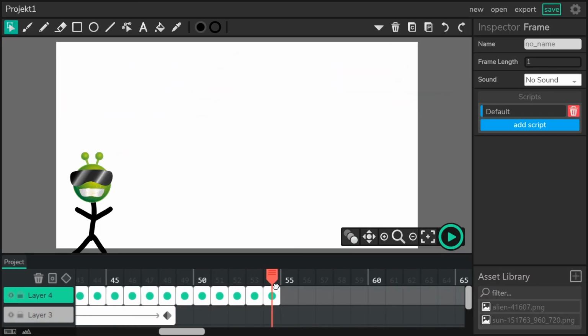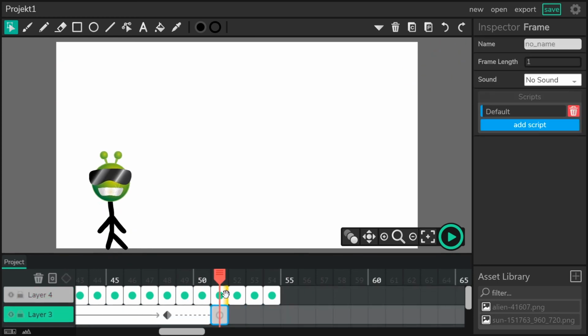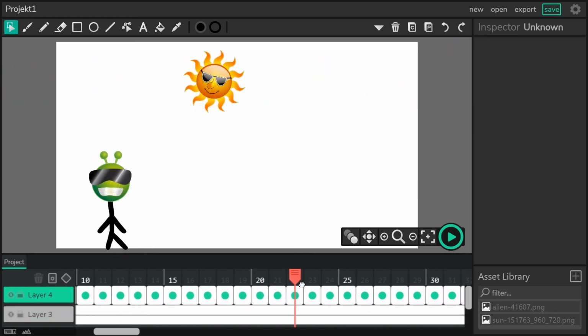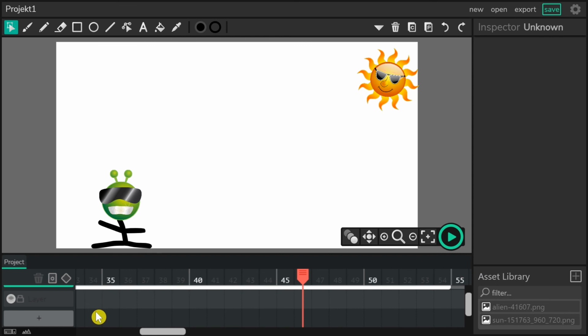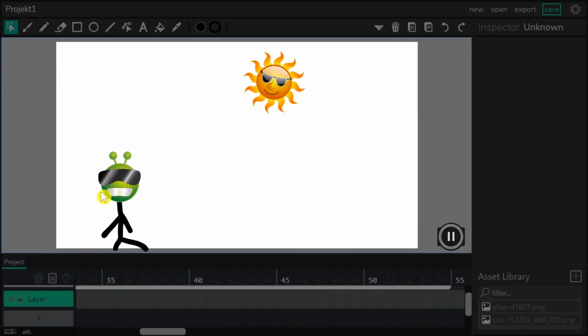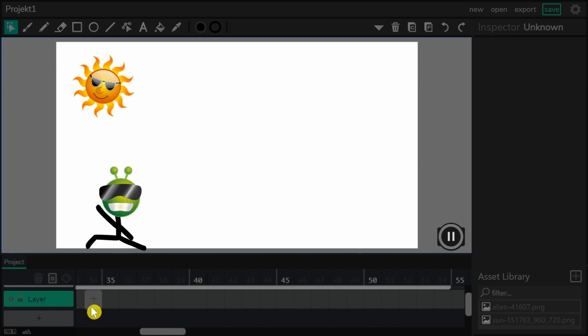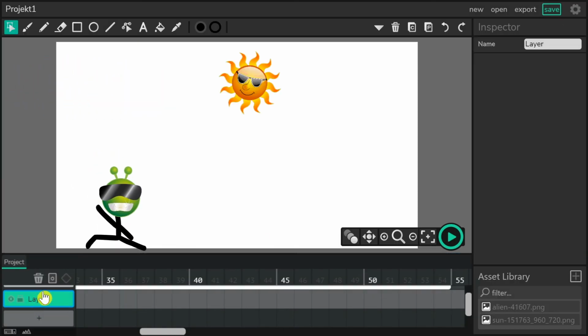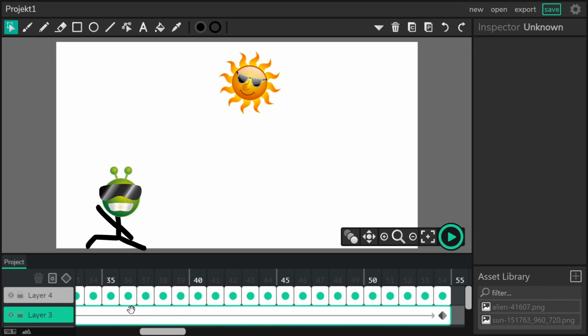So once our animation is prepared and we want to export it, we need to make sure that only the layers that we want to export are available in our project. So let's say I had this red circle previously. I don't want it to show on my animation, so I will have to delete the first layer that we created by pressing delete. Now I've got only two layers, layer 4 and layer 3. Layer 3 is the one with the sun, layer 4 is with the animation of our character. So once we do this, we can already export our video.